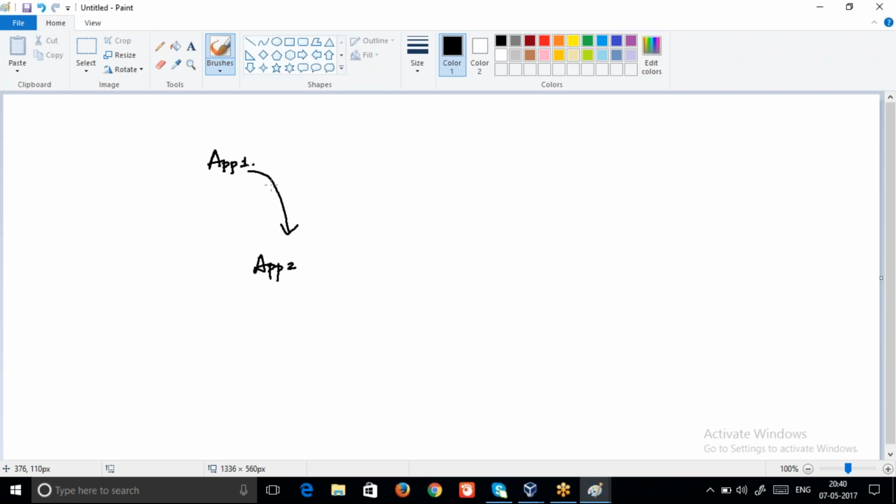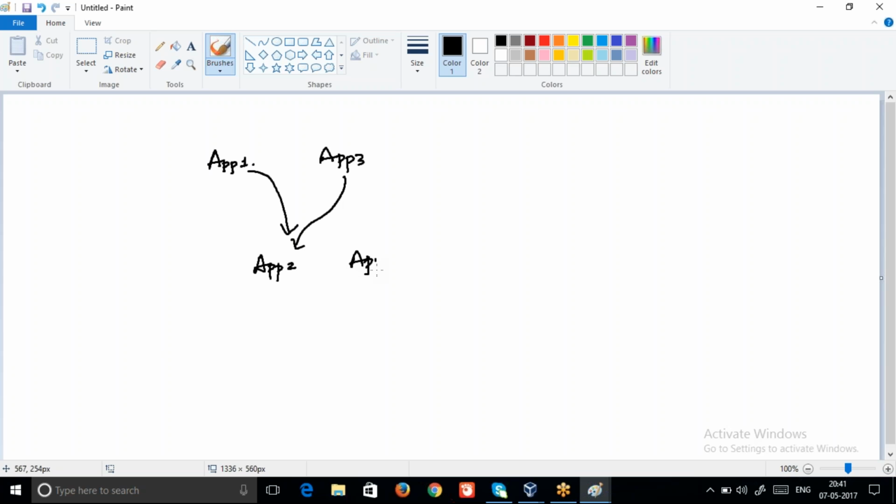So obviously there will be a connection established, an interface will be written at both ends so that one can send the data, the other can receive the data. Later on you add one more application, let's say application 3. Now application 2 also needs the data from application 3. Again you add one more interface on application 2 and an interface at application 3.